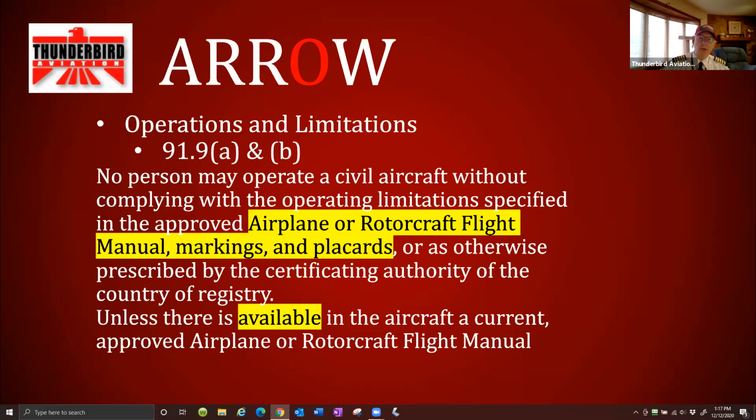So the O is operations and limitations, just to reiterate real quick. The operations side is the official airplane flight manual available in the aircraft itself, and all the placards and markings that are talked about in that manual, that they say what they're supposed to and are put in the appropriate place as it says in the book. And the limitations side is all the red, yellow, and green markings on all the gauges, corresponding to the really important numbers that are also listed in section 2 of the flight manual, the POH.